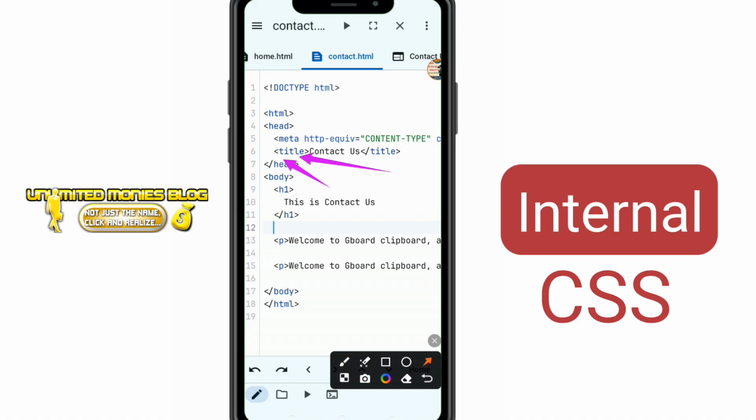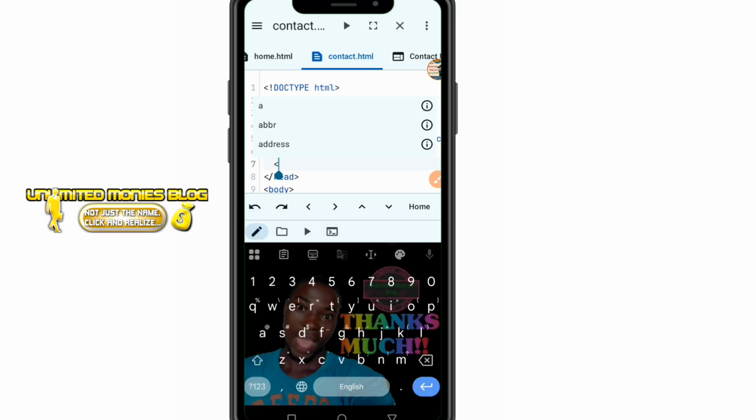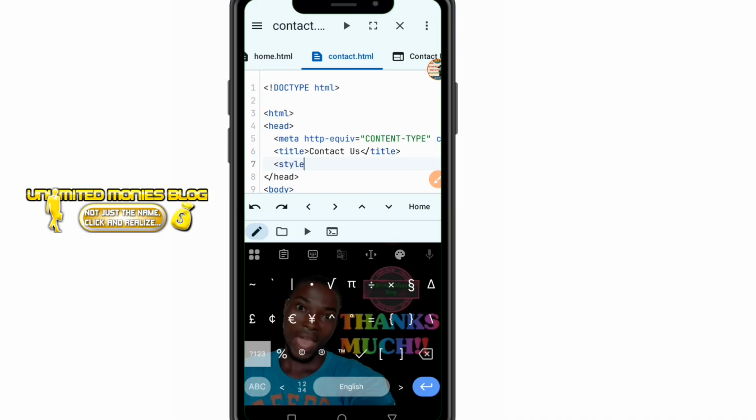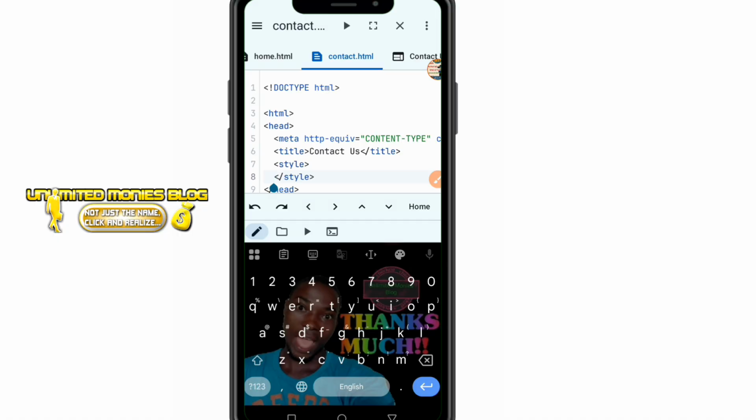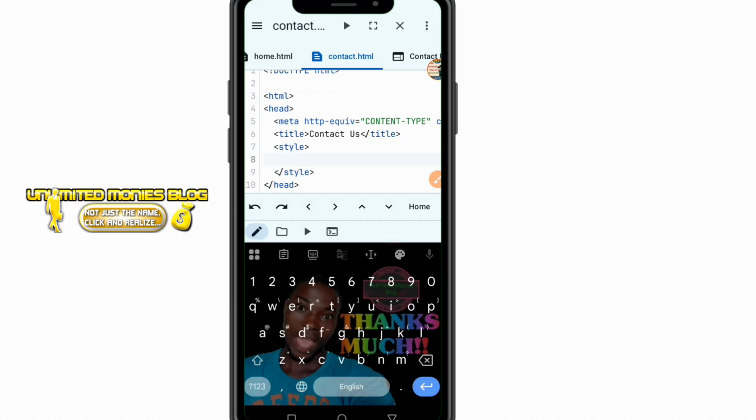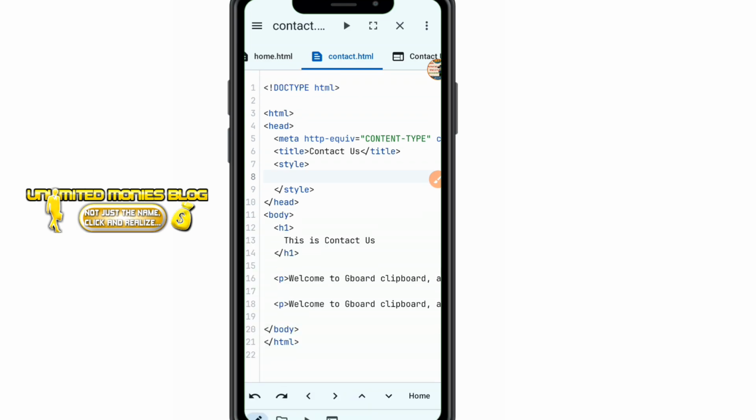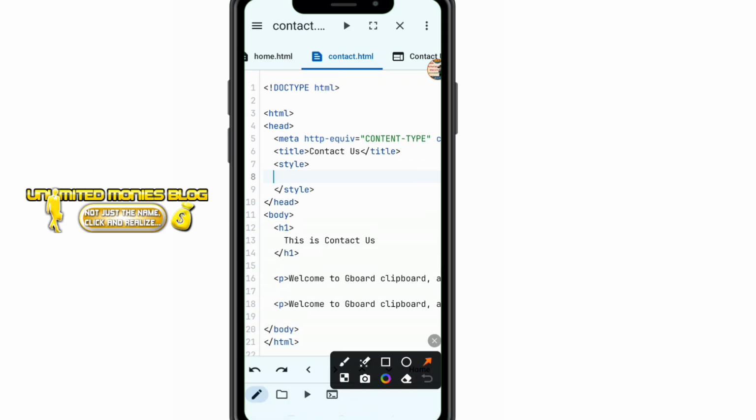Before the end tag of this head, you bring up the style element. Now you close it, it will bring you the close tag of it. In between the style, first of all you want to style this h1 in the body.